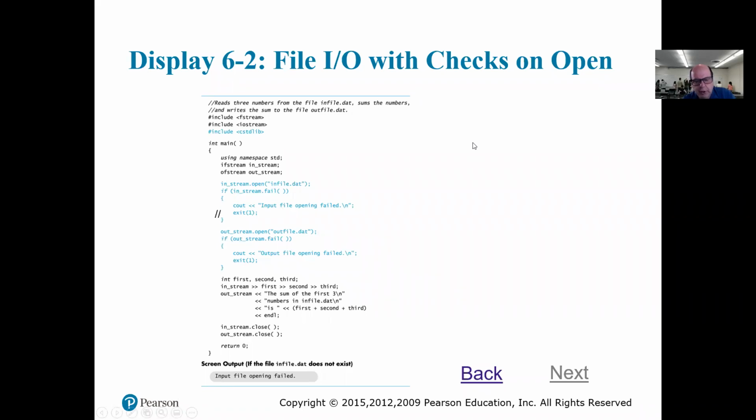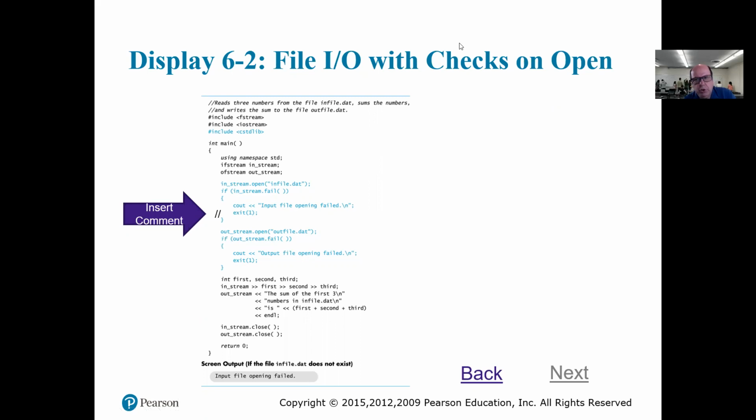So what I want you to do for practice, to see where your data files are supposed to be, is type this in and then comment out your first exit. So when it gets here, we don't want to exit the program. We're going to put the comment over here. So if I run this, it's not going to find the file, because we don't know which directory to put it in. Or you could just comment out the whole section. So when we go to the output, it's going to create this file.